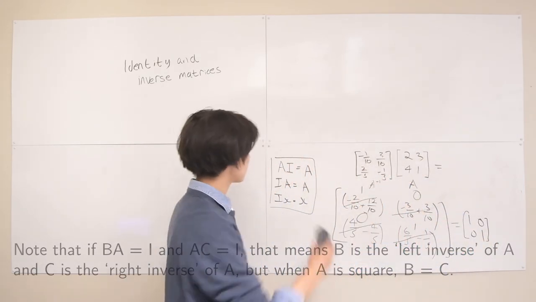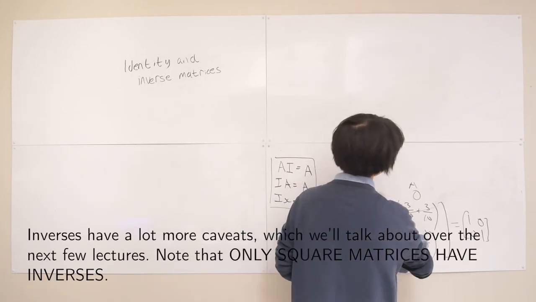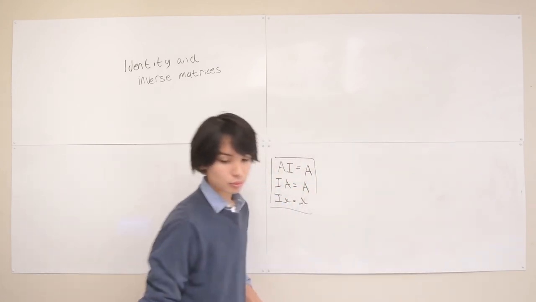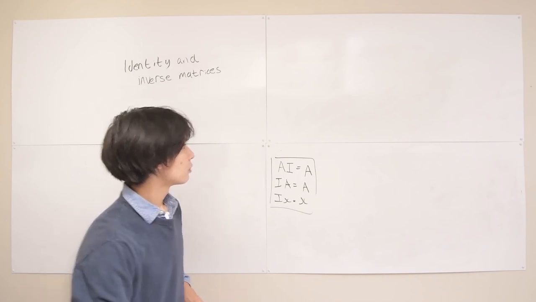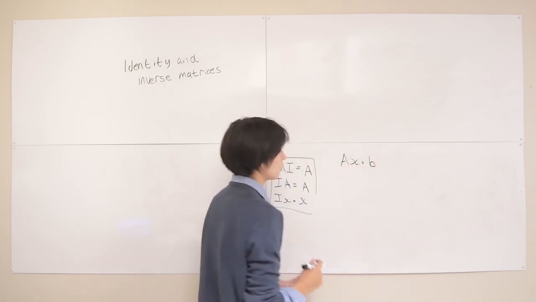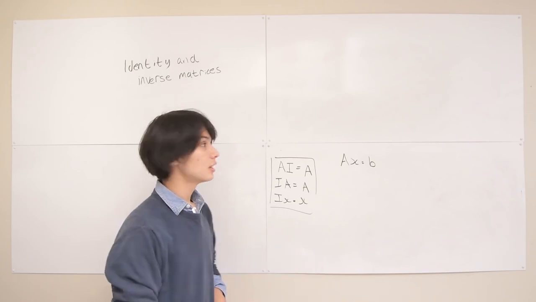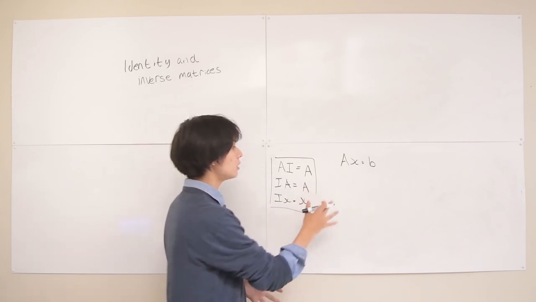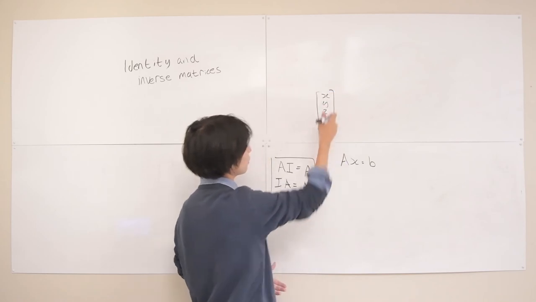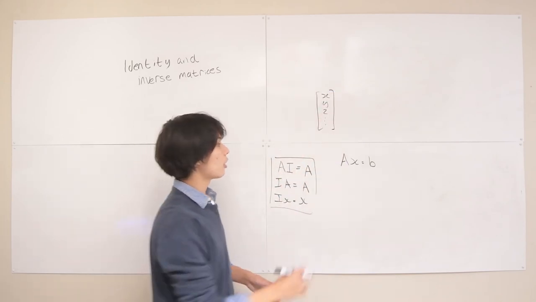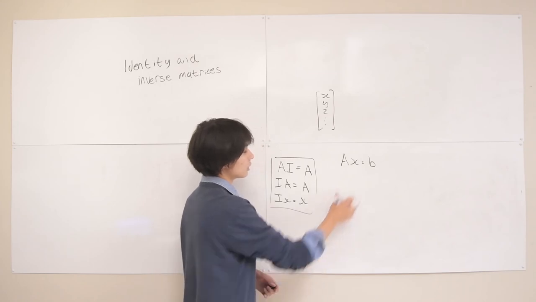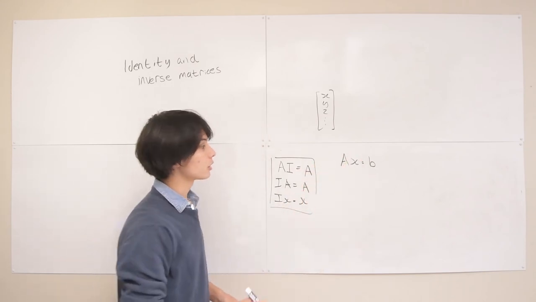And this comes in handy, not necessarily for something that we actually compute by hand, but something that is a very useful theoretical tool that we can talk about, especially when we're solving systems of equations and such. So remember that we had our linear system of equations, which you could display in the term AX equals B. Well, we can actually immediately solve for X. As I was mentioning beforehand, you can immediately solve for the variables X, which is just a vector of variables X, Y, Z, depending on how many variables you have in your linear equations.